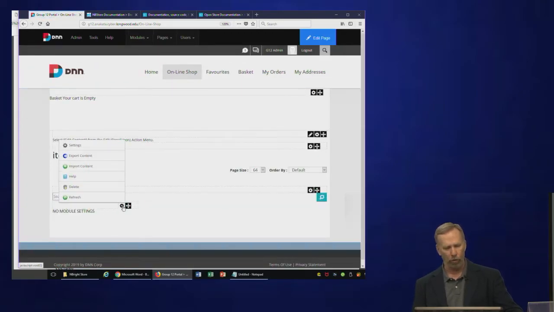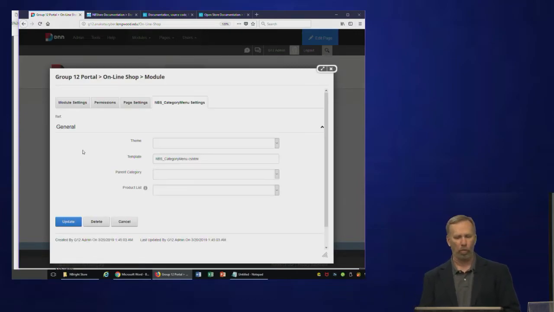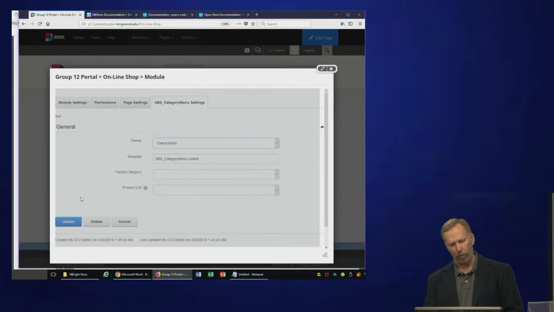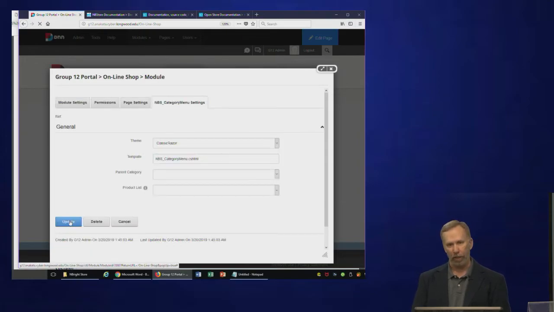And the last one is over here on the left because I put it there. We probably won't want our store arranged that way when all is said and done. That's the category menu. And I'll set that to Classic Razor and update that. So now I've got the online shop page configured.